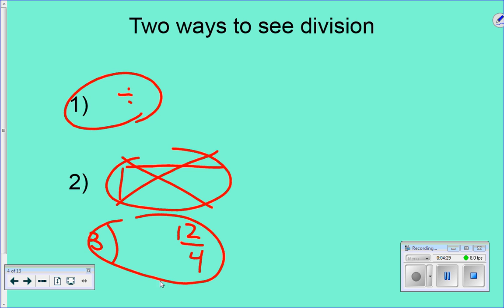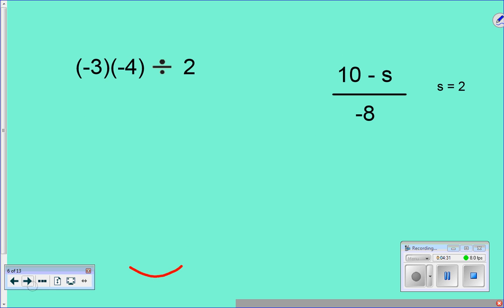Okay, so I'm going to go to this one. And this is what you're going to see in some of your homework today. Stuff like this. Now remember, please excuse my dear Aunt Sally: parentheses, exponents. If I look here, what do I have to do first? I have multiplication here and I have division. I actually have to go from left to right, because multiplication and division are like the same thing. So I'm going to do this one first.